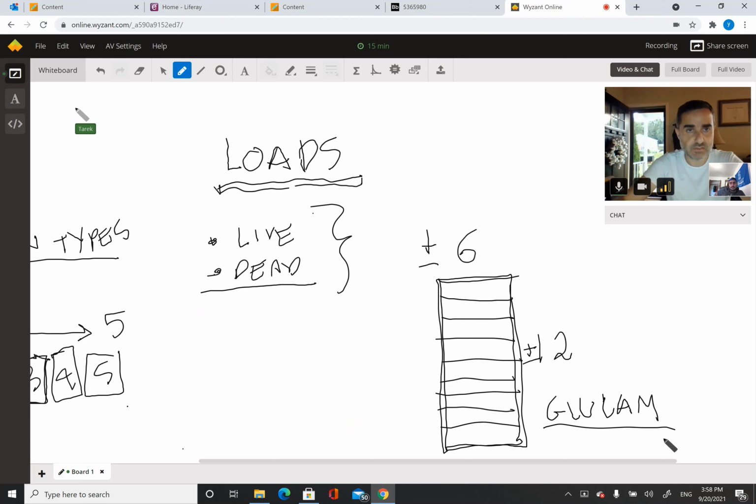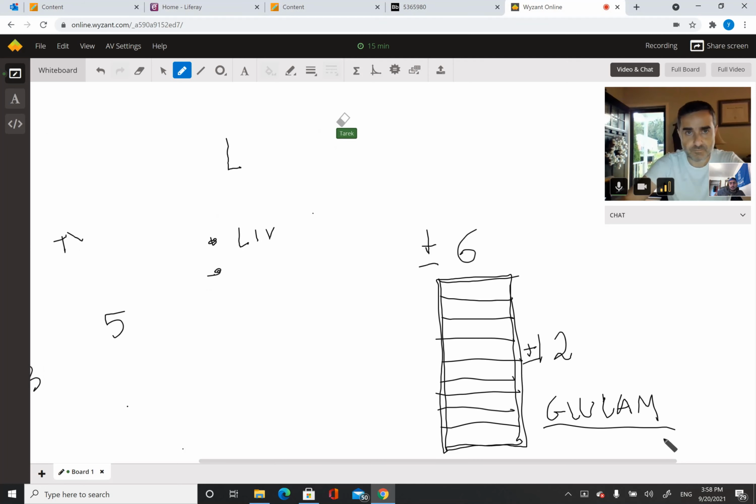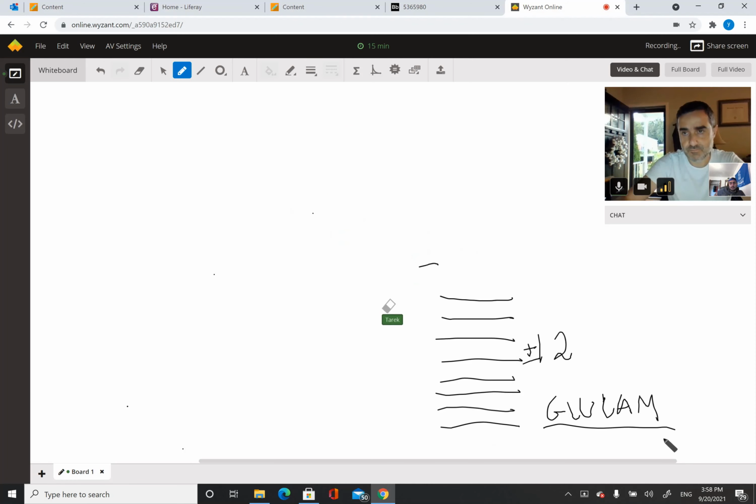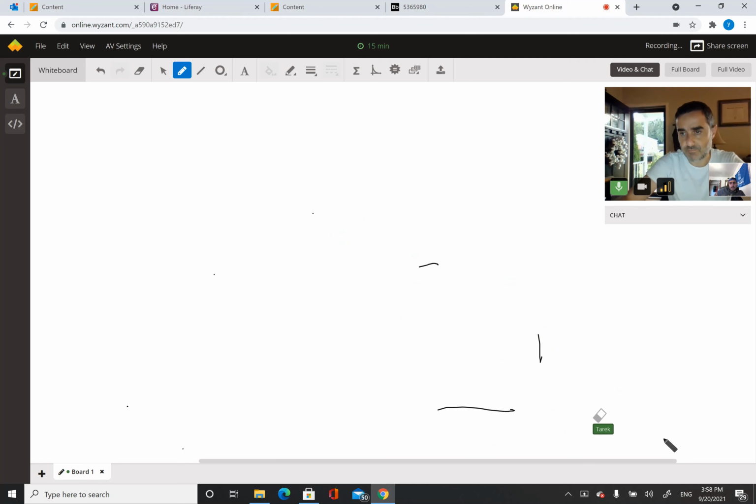Okay, so the first thing that you would do, I'm going to erase this. Do we usually absorb the floor plan, and from the floor plan we can do the structural analysis? Yes, absolutely. So let's say you have a building that is shaped like this somehow.